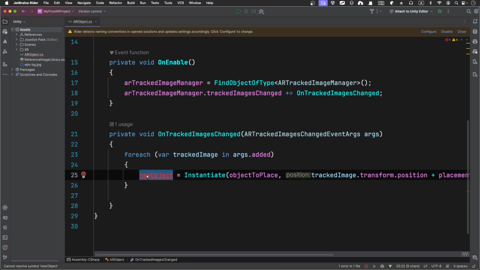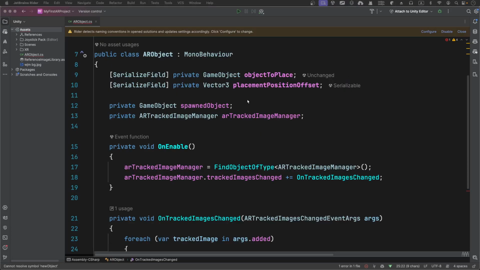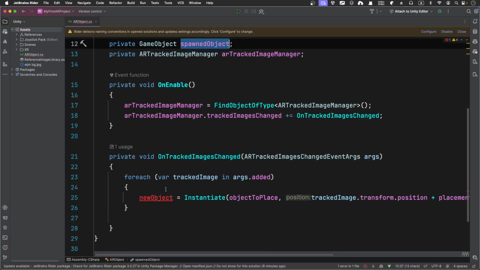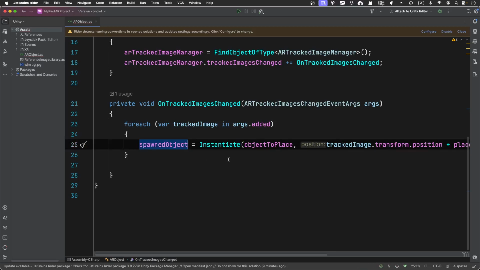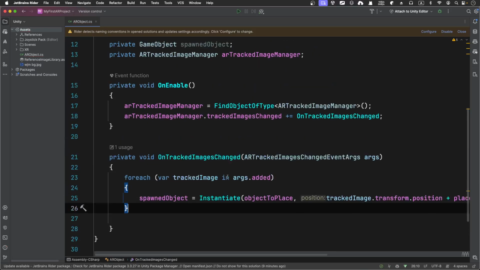Okay, I got it. I need to actually use the variable that I just declared. So previously I used the game object spawned object. Okay, so instead of a new object, I'm going to use spawned object. And yeah, let's look here, tracked image, object to place.